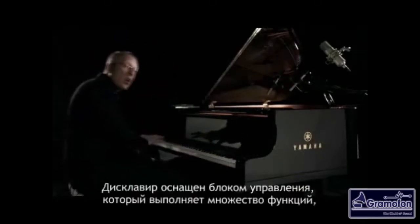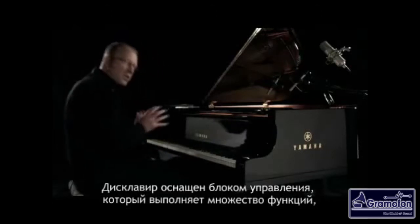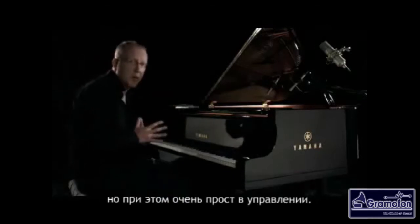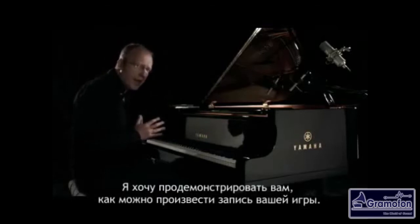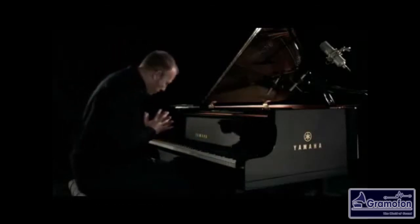You will find on the Yamaha Disklavier a very little black box. What can we do with this? So many things. It is modern technology, but very easy to use. One of the first things I want to show you is how to record whatever you play. How does it work? I'm going to show you.